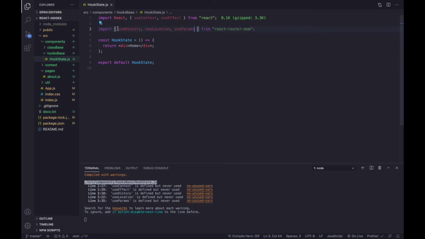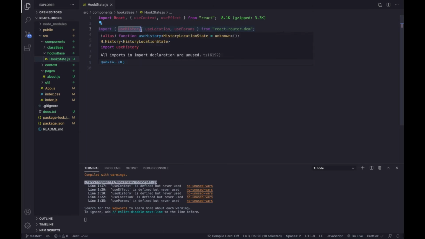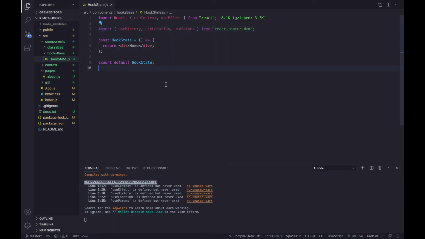Okay, so we have useHistory. What is the benefit of useHistory? Well, we can use it for a lot of stuff, but one of the first things that I will go ahead and use it for is, I'm gonna ask you a question first of all. Have you ever been in a situation when you open a website and when that website has been loaded, you will be automatically redirected to another page of the website? Have you ever been in this situation?